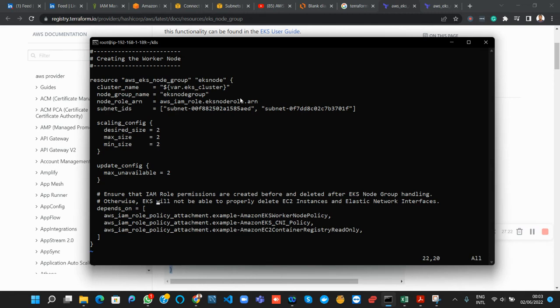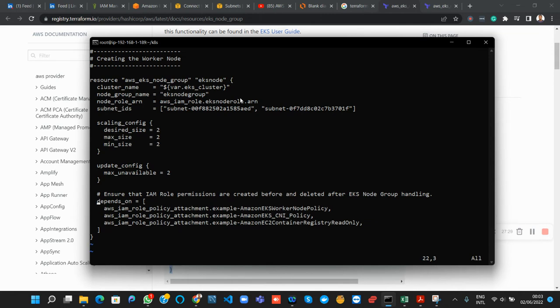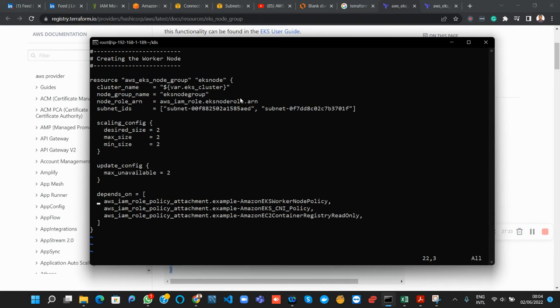In creating the worker nodes, you need about three policies. So your node group depends on these three policies. So you use the concept of depends on. Okay, so I'm going to give it a name, EKS node.